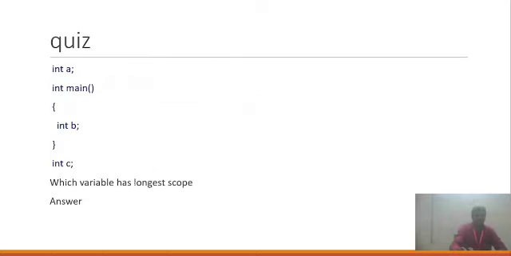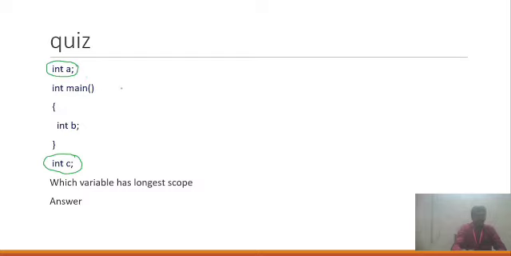Now, which variable has the longest scope? What is meant by the longest scope? Global variables will have the longest scope. What is a global variable? A variable which is declared outside of the main program. A is declared outside of the main program and C is also declared outside of the main program. These two are called global variables.